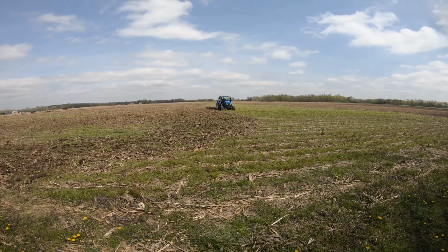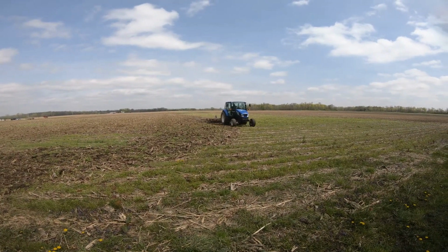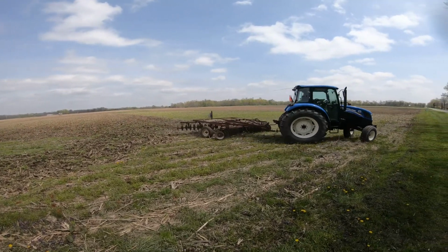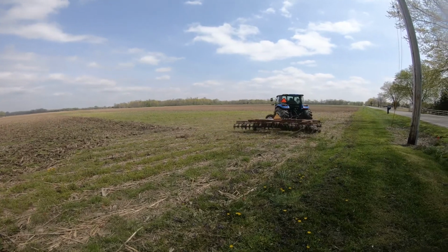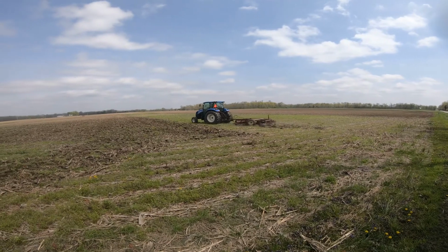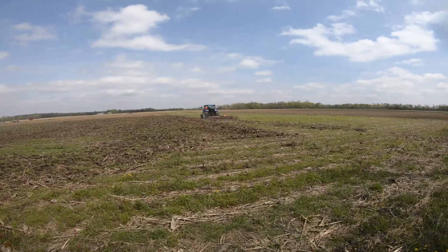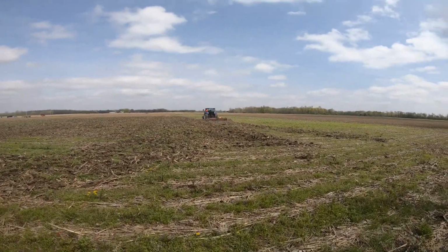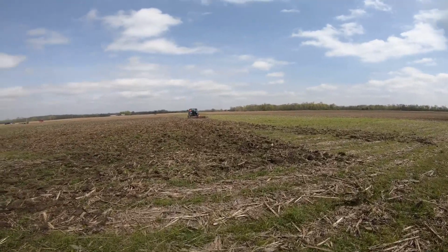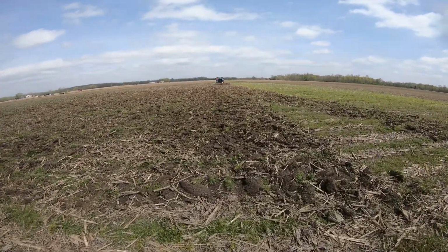I turned it over to Dad because he showed up here anyway, like he always does, but that's fine with me. And we both love to work in the dirt. Or just get behind the wheel of a tractor anyway. This one's kind of his baby. That old International disc that we have, it tears it up pretty good. We bought it super cheap at an auction years ago, and we've had to do some maintenance work to it, like you always will with anything when you buy an older piece like that.